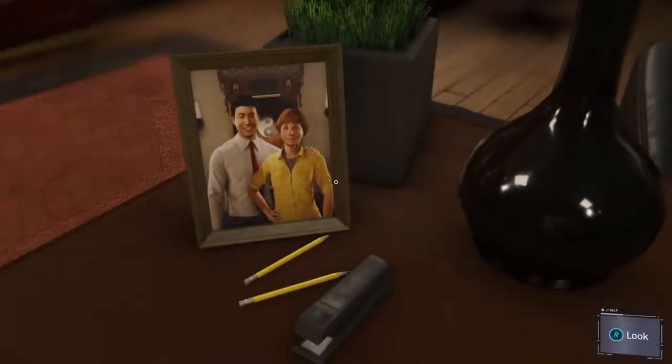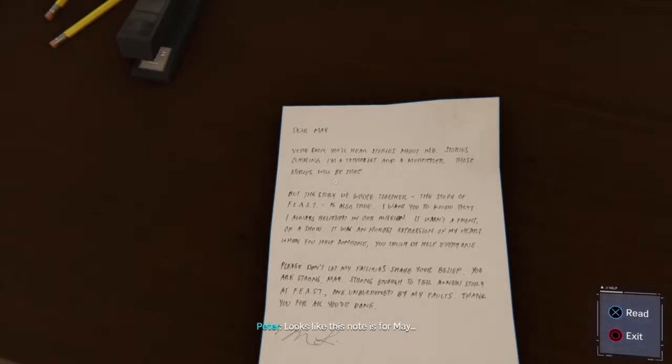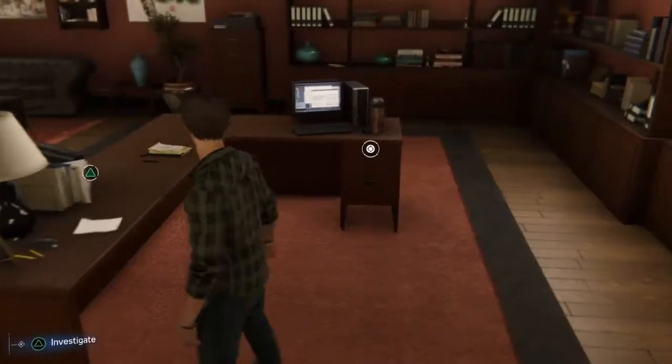Alright. Aunt May and Martin Lee. What is this? Dear May. Looks like this note is for May. Alright, I'm not reading that. Because at first I was saying I'm not going to read it because it wasn't clear enough. But still not reading it.